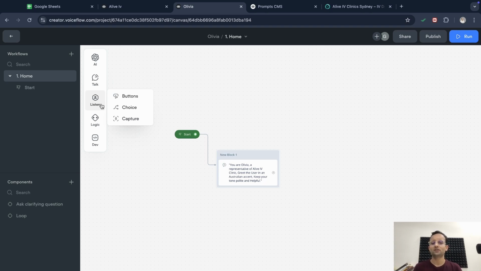So a button is something where the user will just press a button, and it will be taken as a response by the user. The other is the choice, where the agent will give two, three, or multiple choices to take the response, the input from the user. And the third one is the capture, where the user will write their own manual message, and it will capture that response and identify it, right?